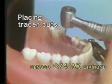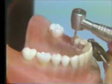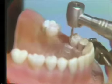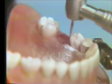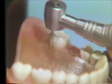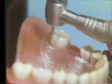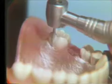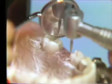A Densko three-quarter AX diamond is used as a surveyor, and then used to make the tracer cuts on the lingual and distal surface of the bicuspid, and the mesial, distal, buccal, and lingual surfaces of the molar. This instrument is carried to one-half the diameter of the diamond instrument to the proper cervical limit. It is most important that the handpiece is held parallel to the line of draw of the preparations.